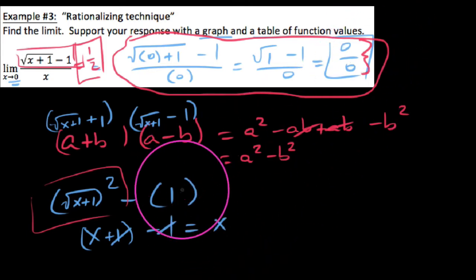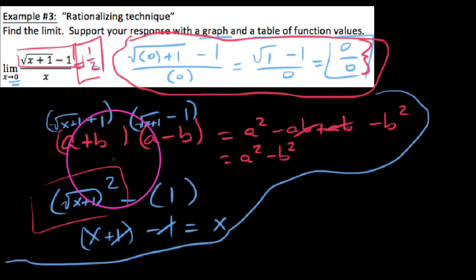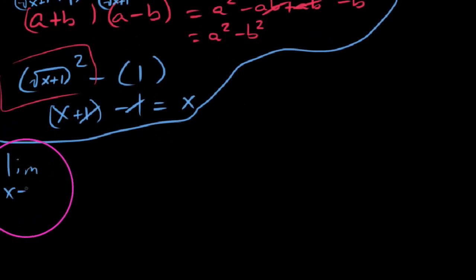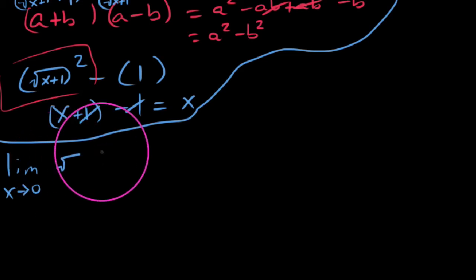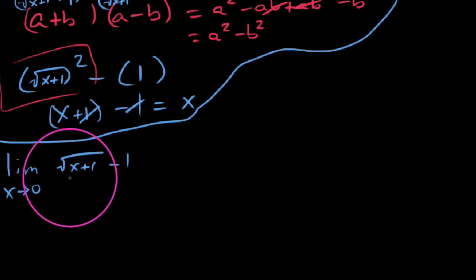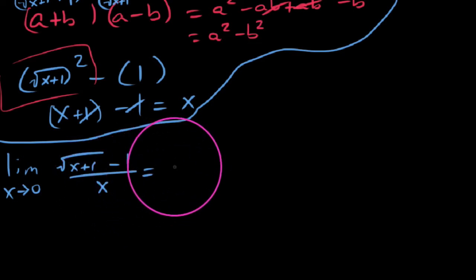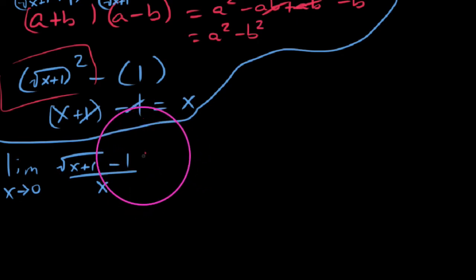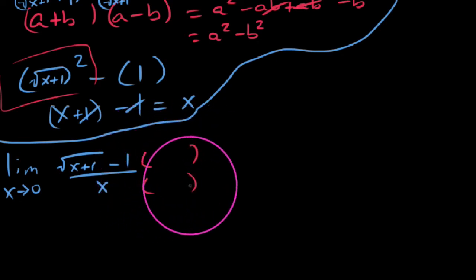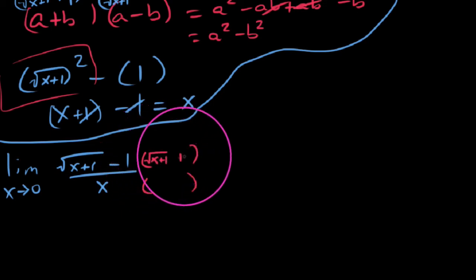So, to do the rationalizing technique, let's go ahead and use what we know about differences of squares and conjugate pairs. We are going to take this limit. We say the limit as x is getting arbitrarily close to 0 of this expression right here, square root of x plus 1 minus 1 all over x. Direct substitution fails, so what we'll do is this. We will take this expression and we will multiply the top and the bottom of it by the conjugate, in this case of the numerator. And we said the conjugate of the numerator is square root of x plus 1 plus 1.